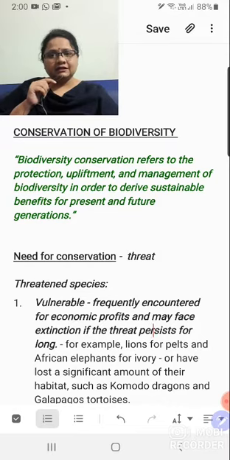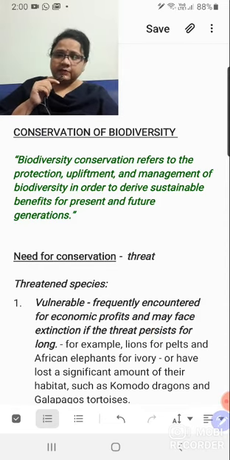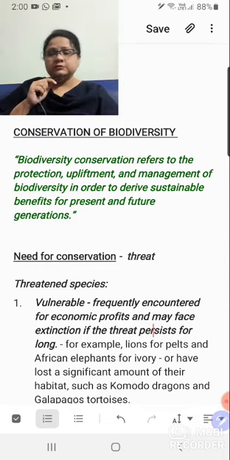Last time we discussed that there is a loss of biodiversity because of man, the super consumer, right? Because of human activities only, the biodiversity is deteriorating, getting reduced day by day, and because of such loss, many species have become extinct. They have disappeared from the earth. So in that case, to protect them, what do we have to do? We have to protect them from the human threat, right? Apart from other natural ways, natural disasters cannot be controlled. You cannot have any control over them, but you can have control over your own activities, right?